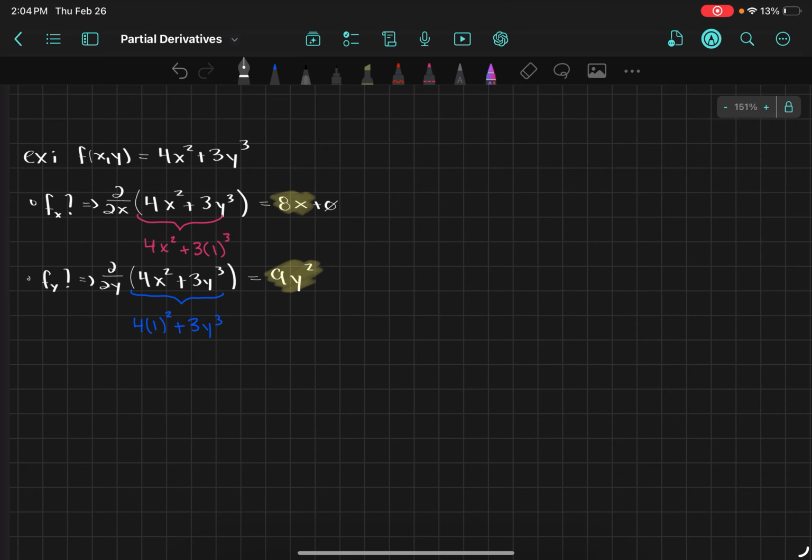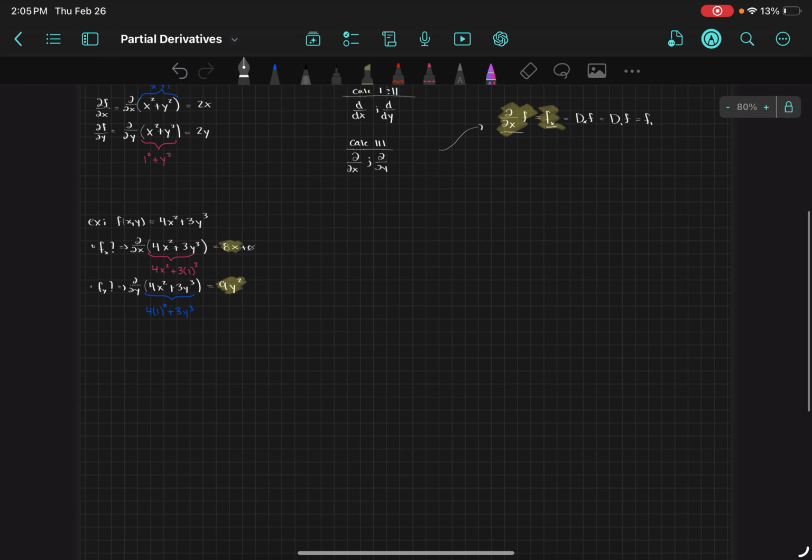For the next one, I am not going to be conceptualizing it like that. You get better at it as time goes on, is all I can say. You will not have to think about it that way. You will just see, oh, I'm taking the partial derivatives in terms of x. That means I only derive functions with x in it. Everything else is like a number, equals 0. So let's just go ahead and do one more problem.